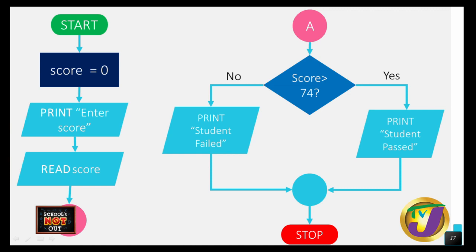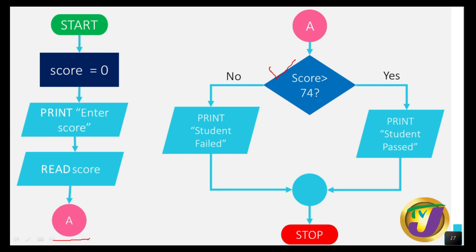And even though some of you might be listening on the radio and you can't see this, we're using a connector this time. And this connector has a letter in it and has a color. Now the color is optional, but the letter is significant in that it helps us to identify where the flowchart is going. Our connector says A, and so what we do is look for another A on our flowchart. And of course, the other A is on the other side of the slide that leads you into the actual condition.